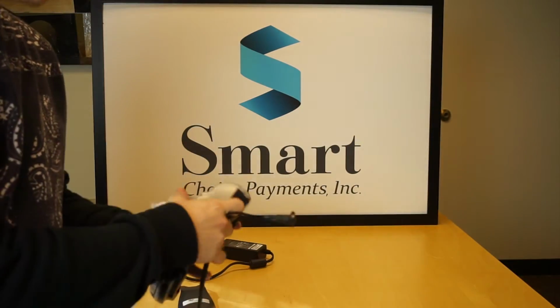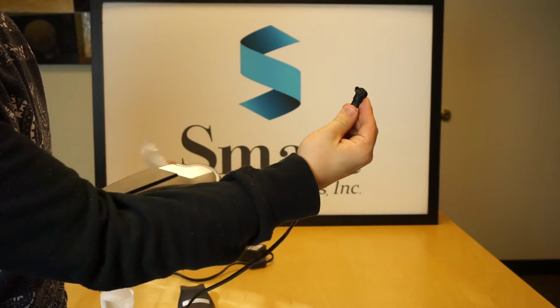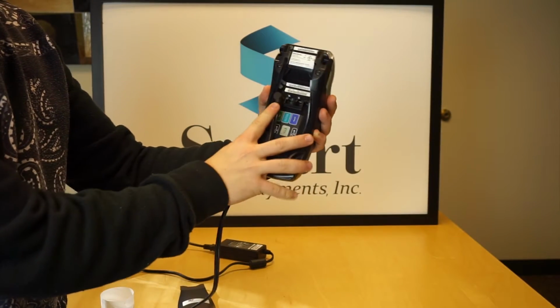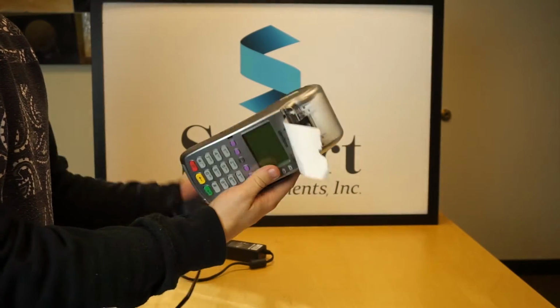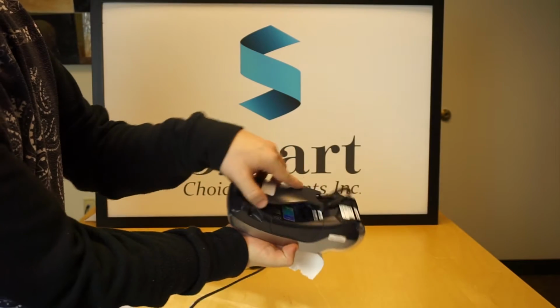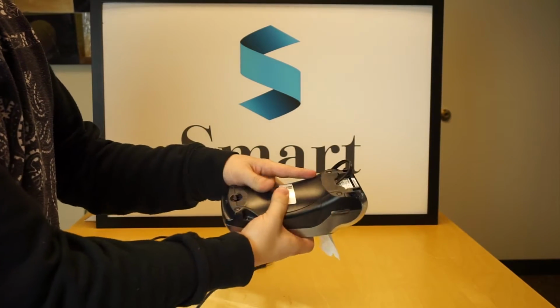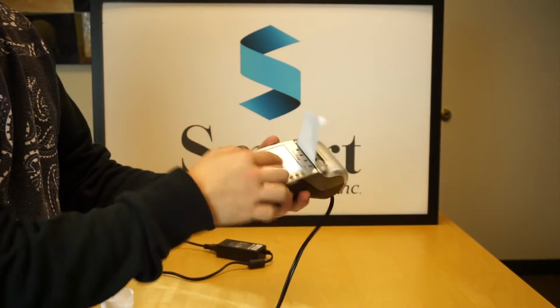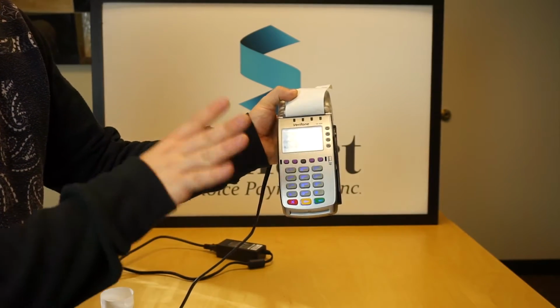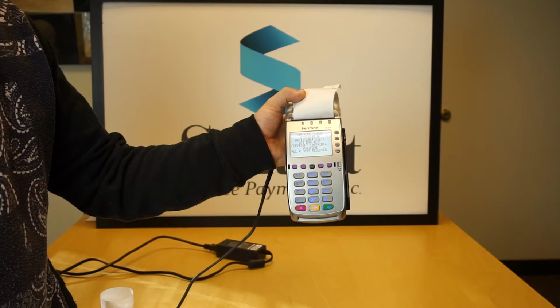Here is the cord. It's going to be kind of a thicker round cord. As you can see, it just fits perfectly right there. So we're going to go ahead and just slide that in. And then you can always have it come out through the top, and put the cover on. Nice. Alright, there we go. So it is now going to be powering up. It's just unzipping files, getting everything ready for you.